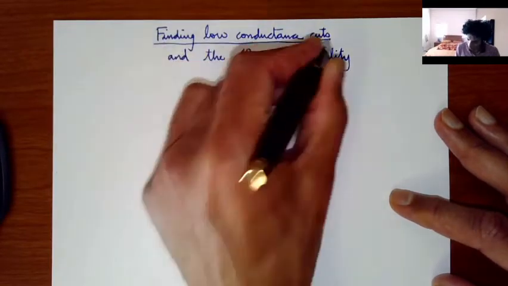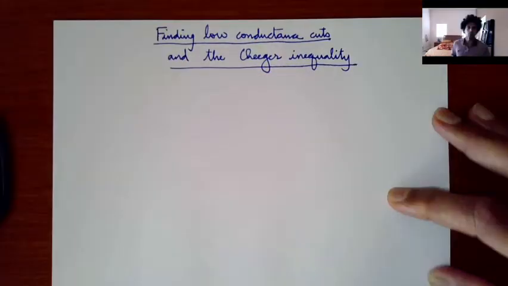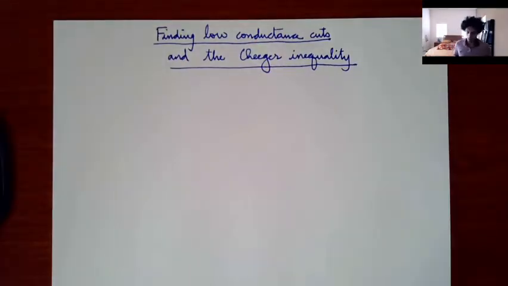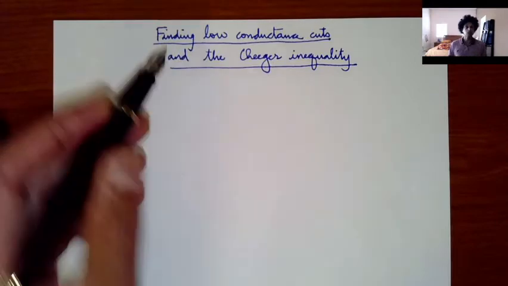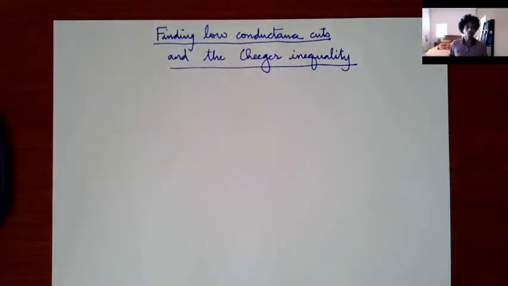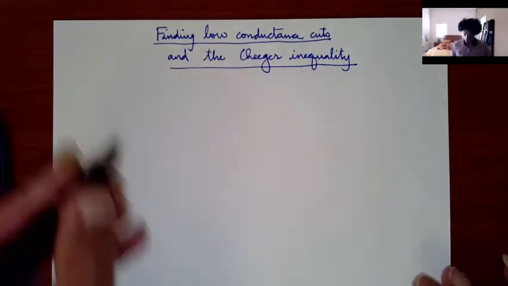So we will continue this topic for 2 lectures. In the first lecture, that is today, I want to explain what low conductance cuts are, why they're important, and the connection between low conductance cuts and a particular matrix known as the Graph Laplacian, which is a very important topic in a lot of modern graph algorithms and graph theory. There's a discipline called spectral graph theory, which basically studies this problem.